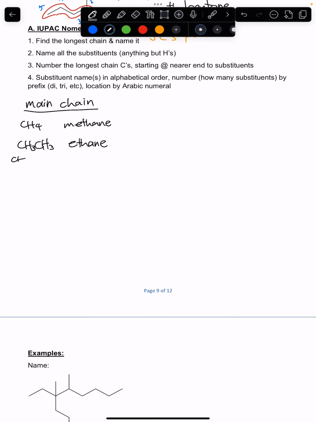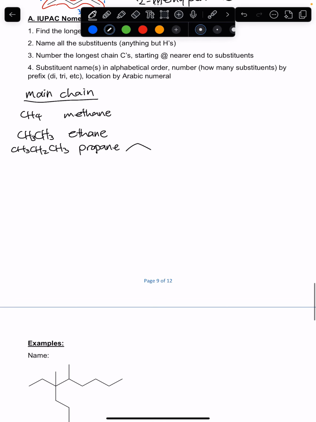The next one up would be this molecule, which would be propane. Now, starting at propane, we actually could technically start drawing the line structures, right? Like this. And this would be butane. Ethane technically could be drawn as that, but that's not very helpful because it's hard to tell if that's a structure or just a line. And methane would be worse because it would just be a dot. So we usually only start doing the line drawing with propane.